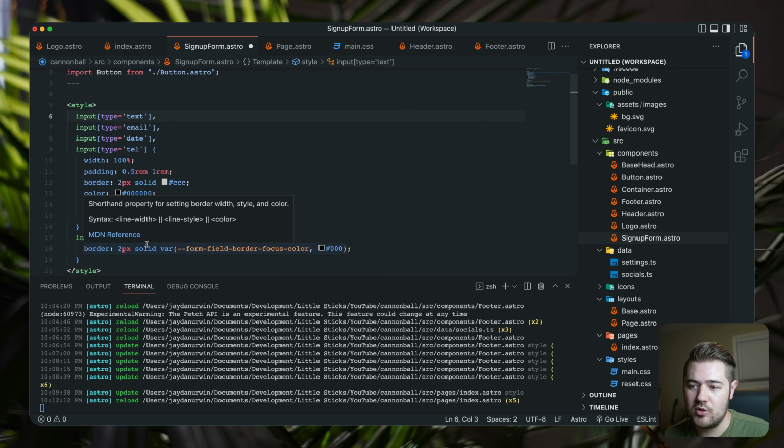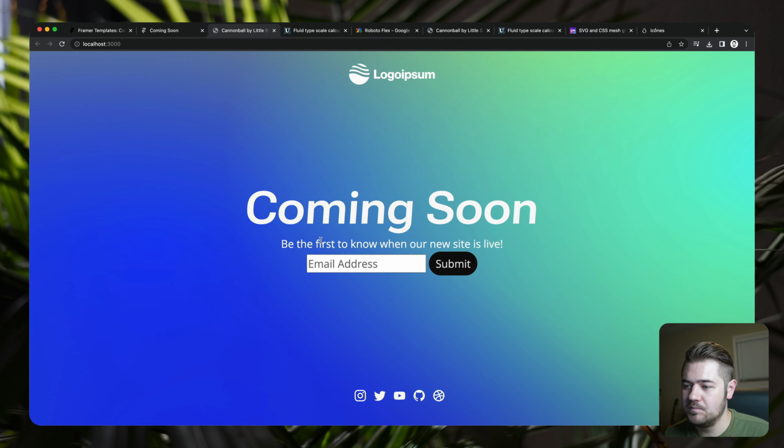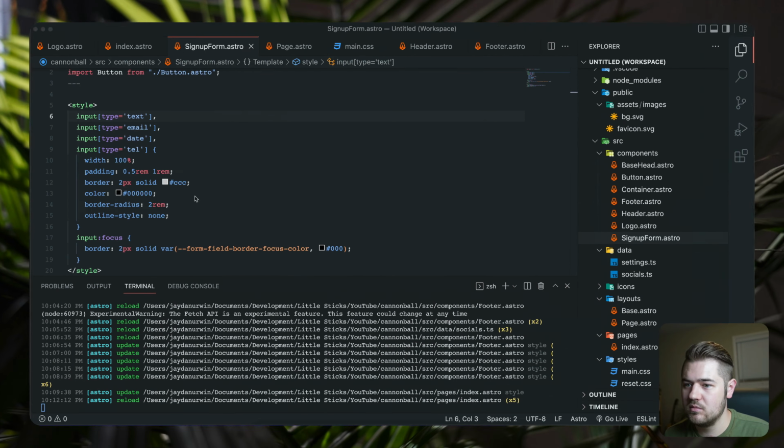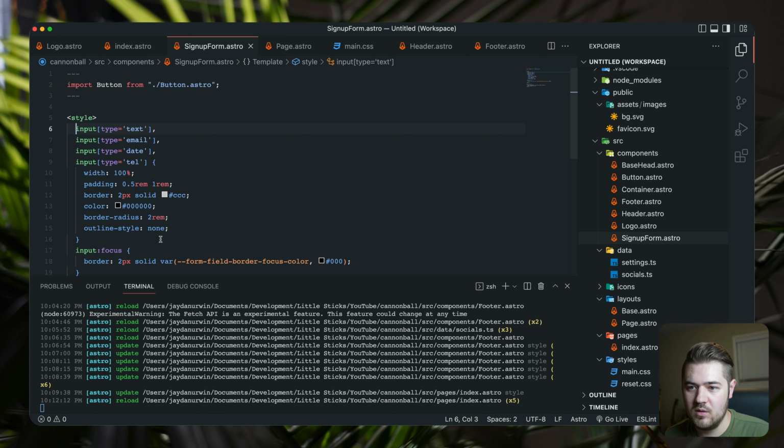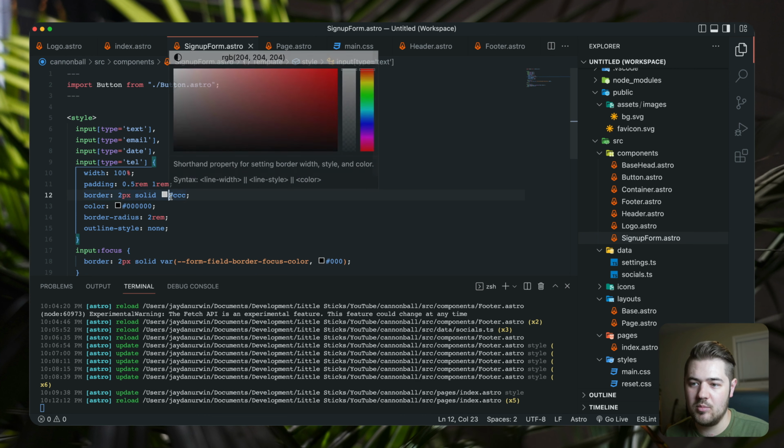Input focus, border 2 pixels. Now, let's go here and make sure. So input type email. Color, we could do var theme on primary, but actually I think a hard-coded black is fine.